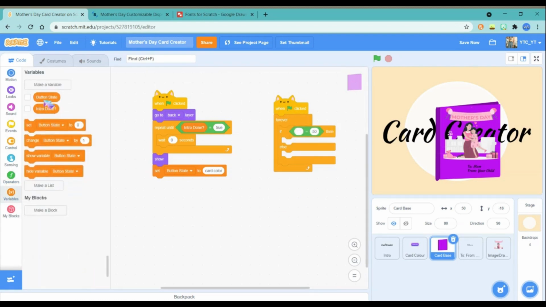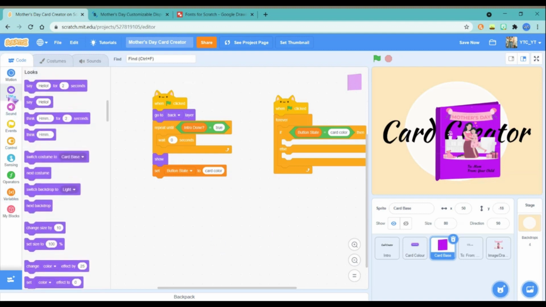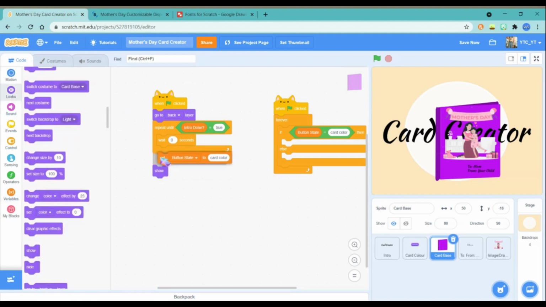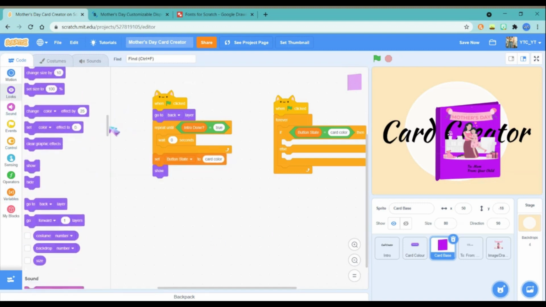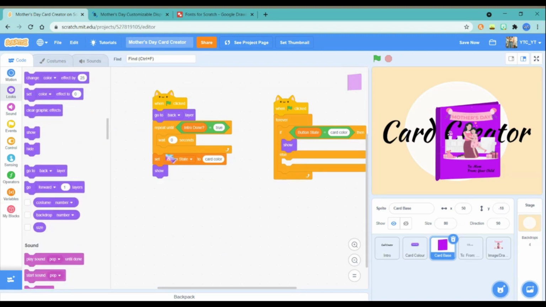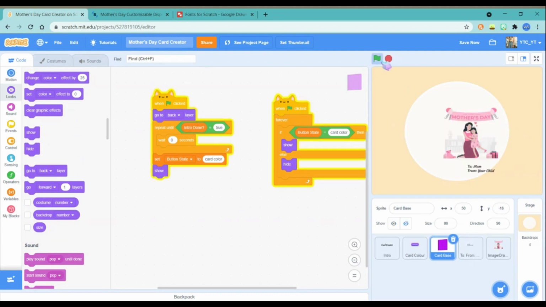So we're going to make this button state equals card color. Then it'll show what was already started. So I'm just going to make it over here. Show, otherwise, and hide. Let's play it for a second and see.